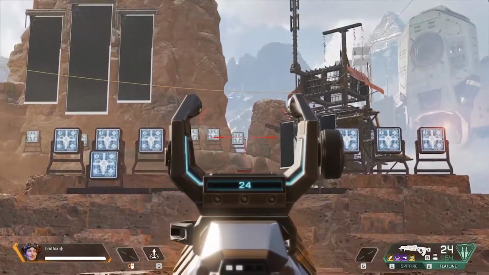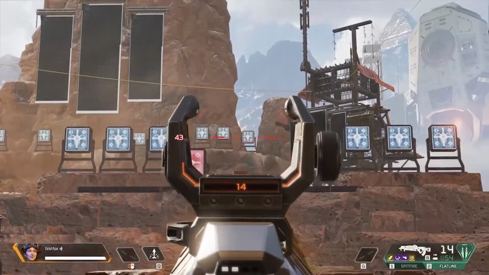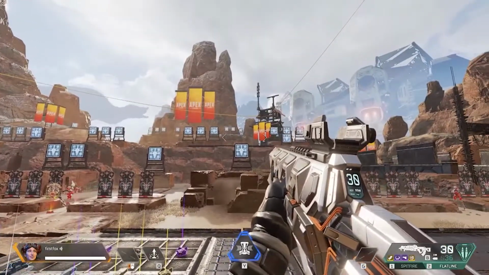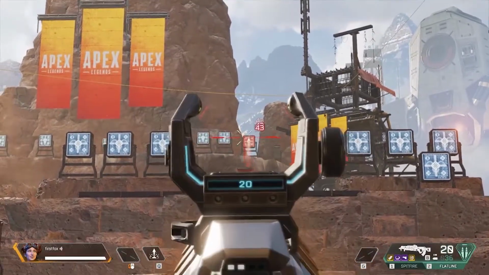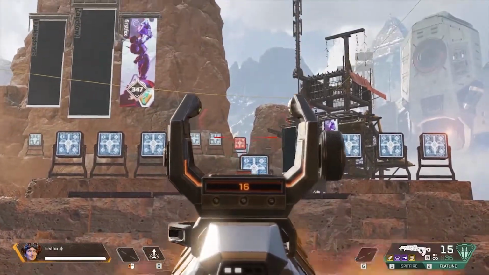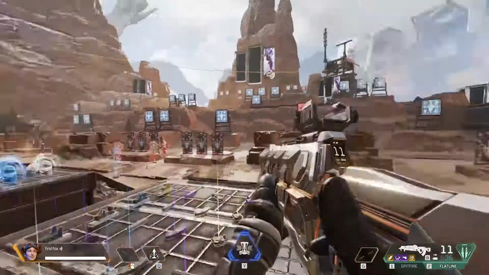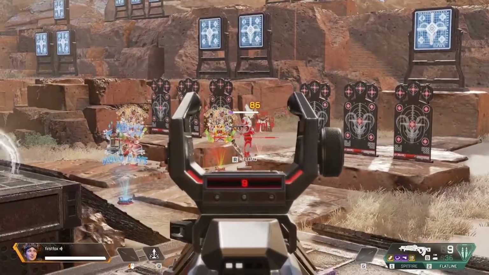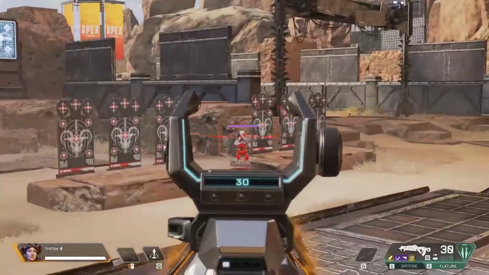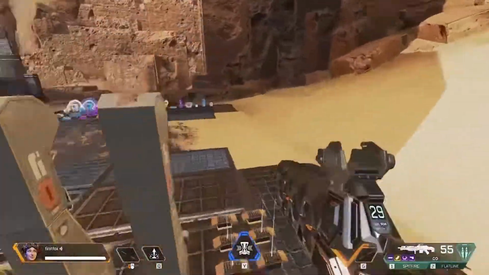That does a shit ton of damage. And it does the same damage, short range, long range. Usually the damage falls off with range. I guess they fixed that. I guess it never falls off of range. But yeah, headshots with this thing, insane. Okay, so that's heavy weapons.